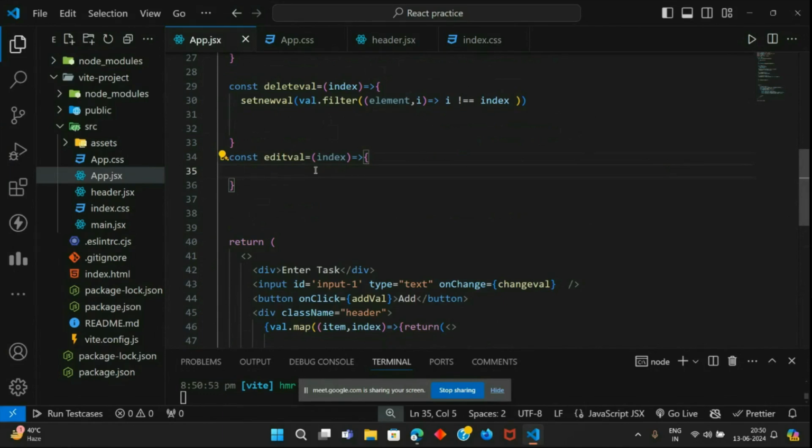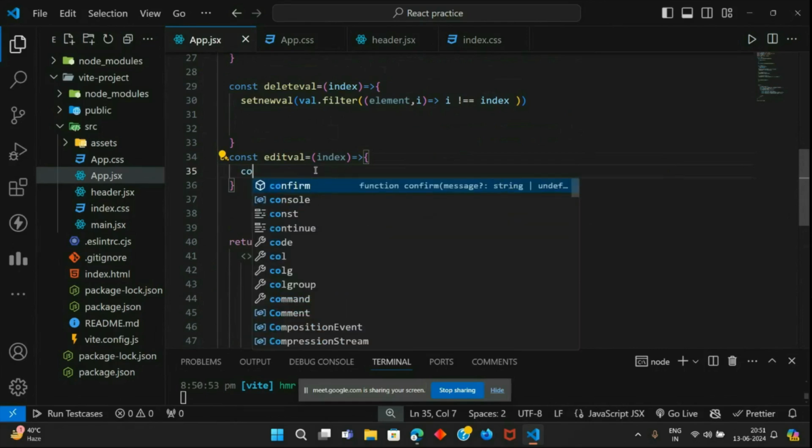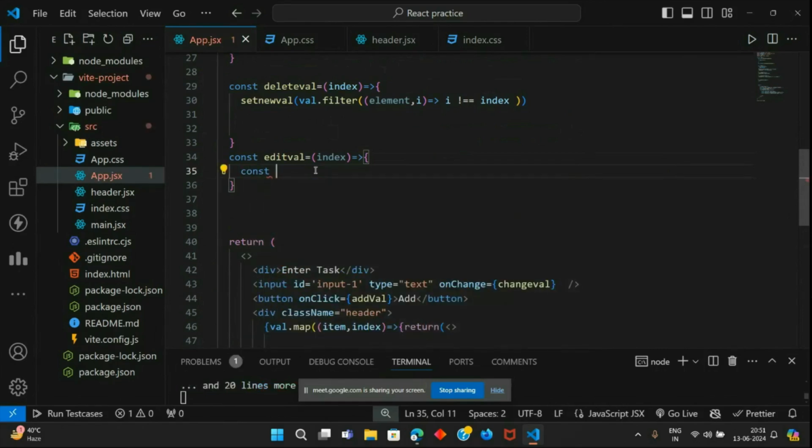For editValue, we will create a new object. I'll write const edited, and this should be equal to, using the filter method again, but instead of not equal to, I am going to set it as equal to.